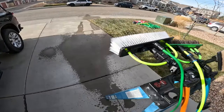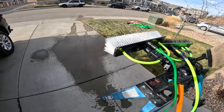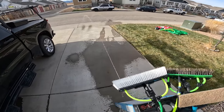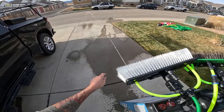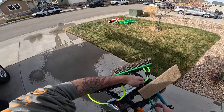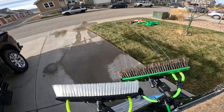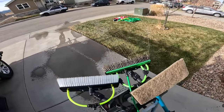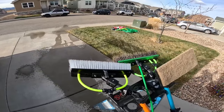Now let's hook up the 5/16" hose to show the difference. With the normal 5/16" hose and the Zero rinse bar, we're still getting pretty far with the pencil jets — just not all the way out to the street like we were before. Going into the four pencil jets, we're getting pretty far, but not the same as with the Zero High Flow hose. The rinse bar is still pretty good, but not as high as the high flow hose.